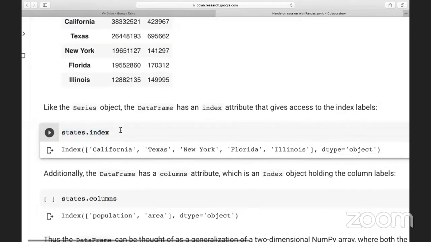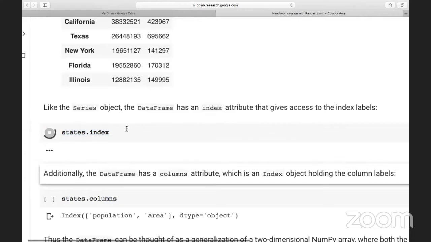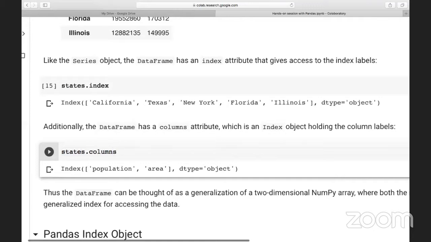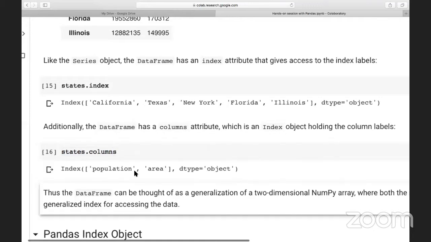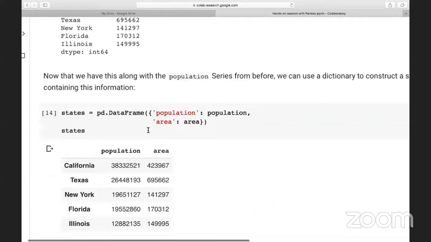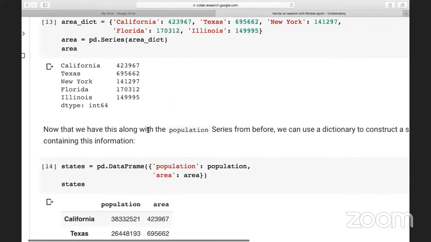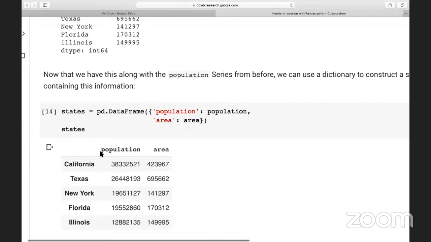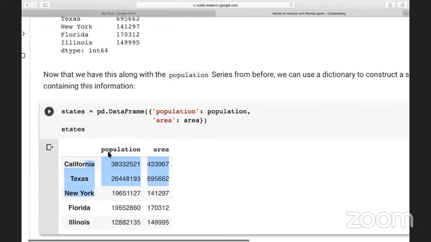And if we need to find the columns, we can simply call the DataFrame object dot columns to bring the respective names of the columns. So this is how we create a data frame, and you can think of a data frame as a two-dimensional array, where we can assign index values and labels to the particular rows and columns.